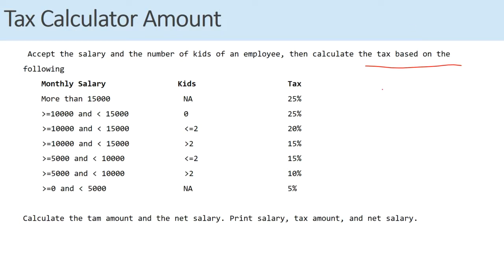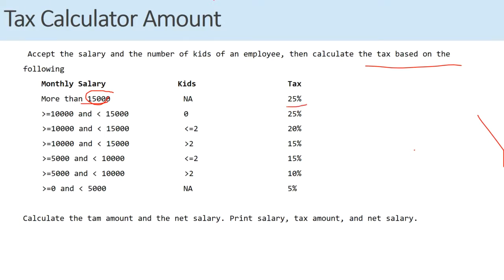Look at this question. I will give you one impression. First thing here, this question will try to show you things from larger than the largest. Anyone with more than 15,000, you don't care about number of what? Kids.